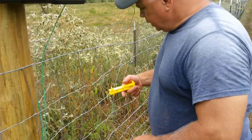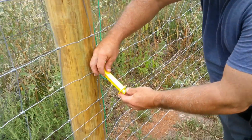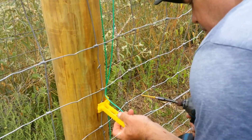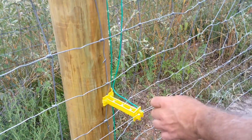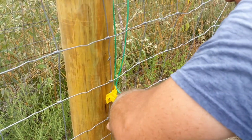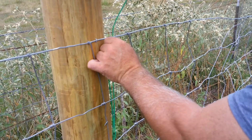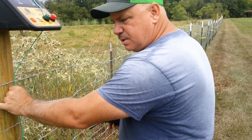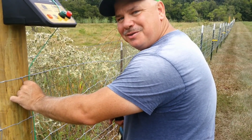Something else I've done is I just modified another one of these extender insulators. I'll hook this one on like so and screw it right to the post. A couple quick staples will hold that wire in place. We'll walk the fence again and get the rest of any weeds or anything close to the wire, or tighten up some more of this field fence like I did on the other side. Then we'll be ready to turn it on and give it a try.